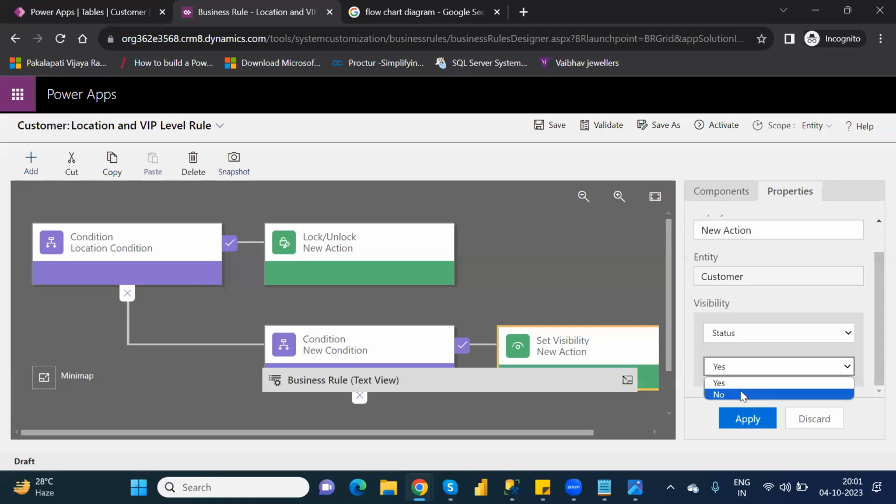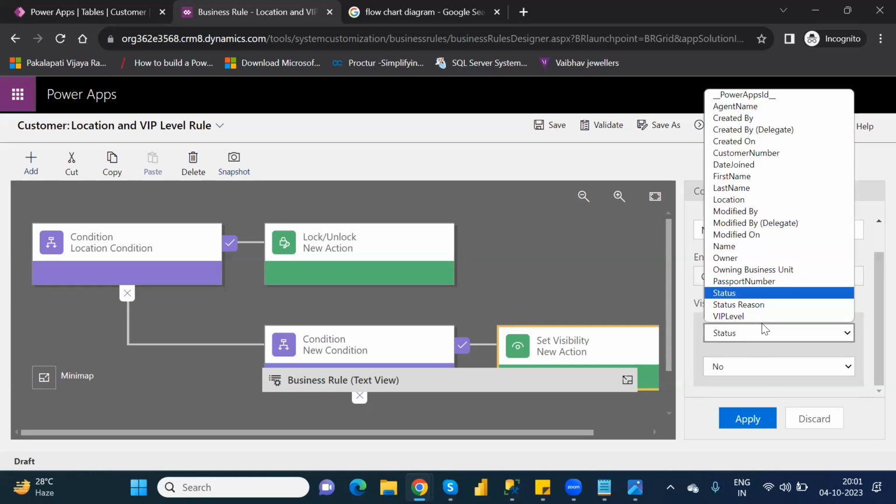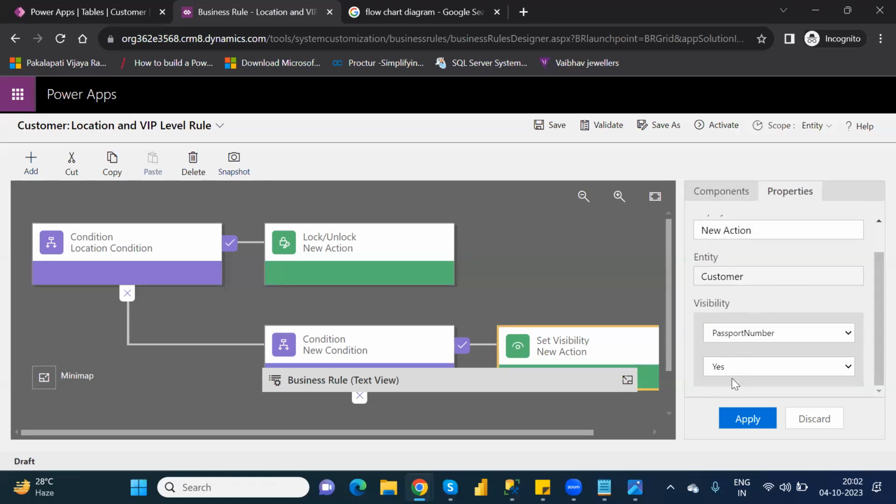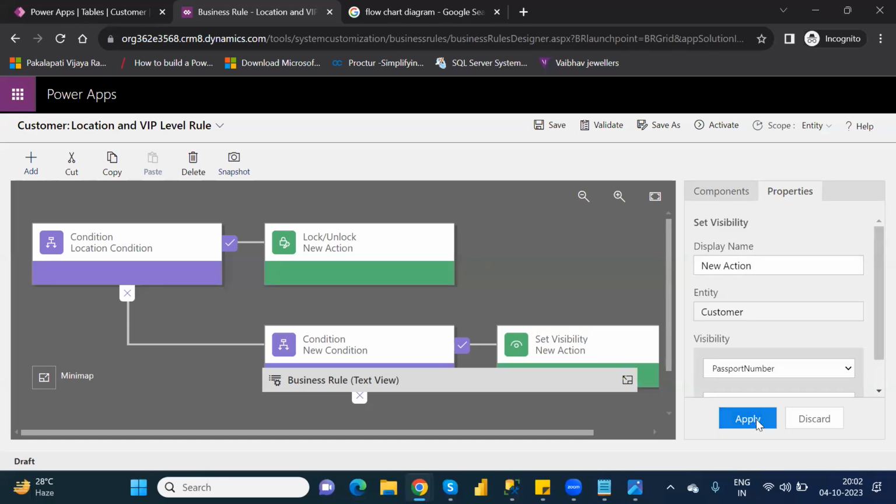No, I don't want to make the status column visible. Okay, I don't want to choose that. The passport number needs to be disabled. When this condition is satisfied, at that point of time, whatever passport number related field is there needs to be hidden.